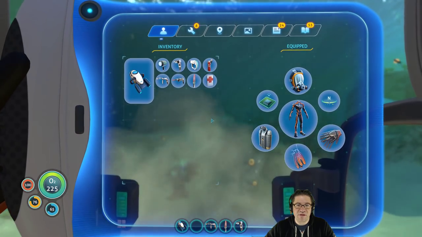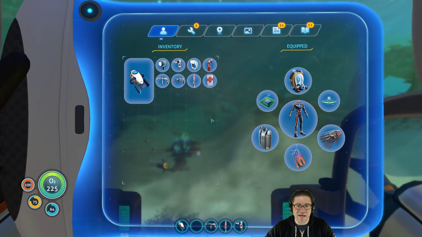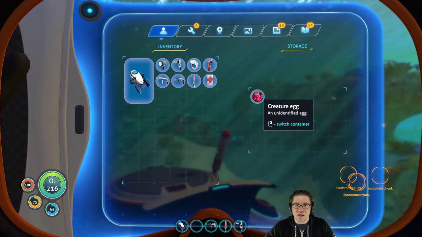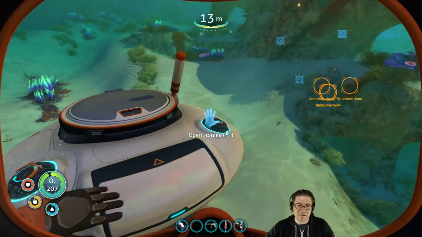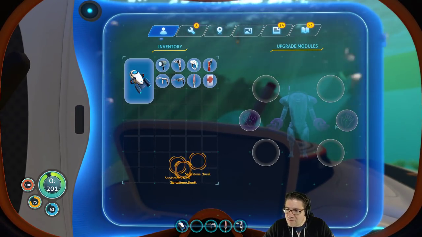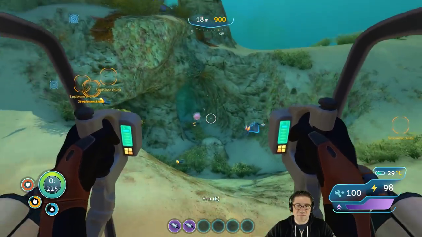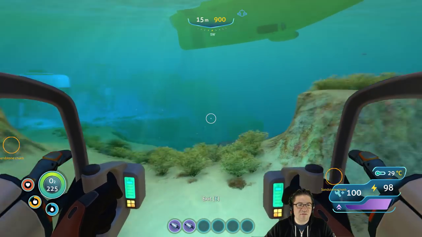Now, does that go into my inventory? It does not. So I picked up an egg, but where does it go? Is there a storage unit? Oh, storage. Oh, that's awesome. What are these? What's this? That's a power cell. Access the upgrade panel. Left, right. It's beautiful. I love it. Now, can the prawn suit withstand heat? Because that's one thing I was wondering.